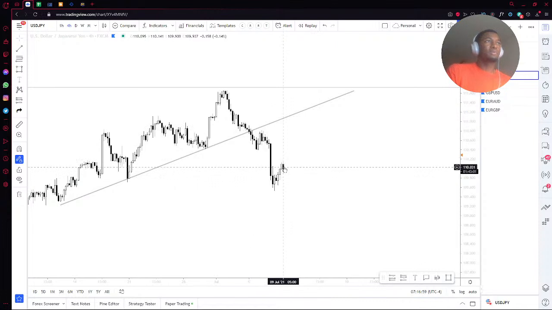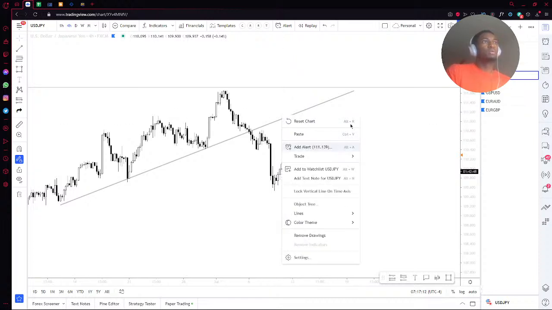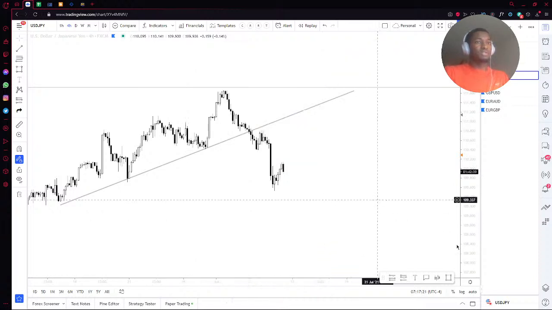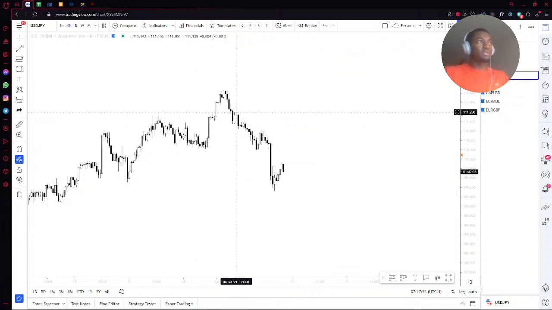4 hour time frame. This isn't a 4 hour setup. This is more likely a 1 hour setup, and our high would be identified here. If price does retrace higher, I'd be looking for it to retrace up to about this level, which is about 111.14. So I'm going to look for a sell in that situation if price gets up to that point.